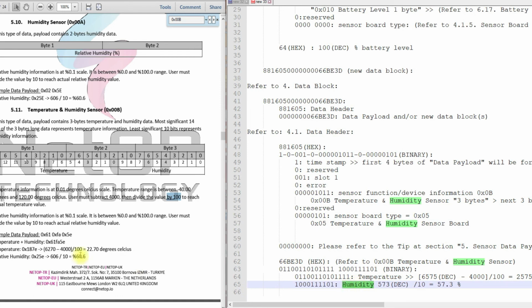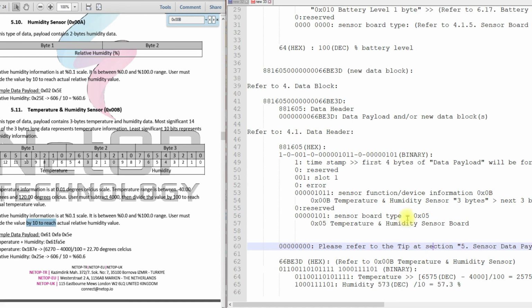And for humidity, all we need to do is divide by 10. So when we transfer binary to decimal, which is equal to 573, and divide by 10, it gives 57.3% humidity. So this is all about the decoding part.